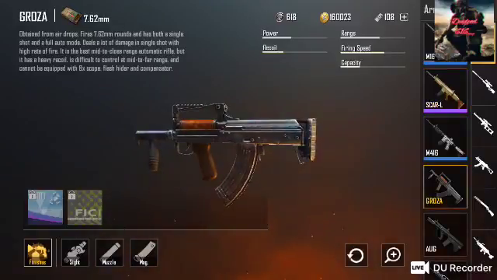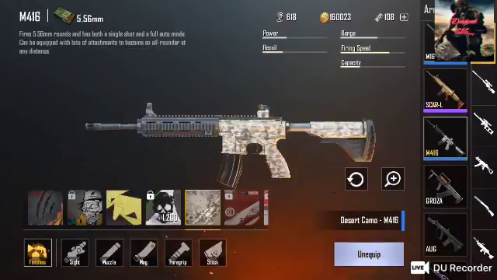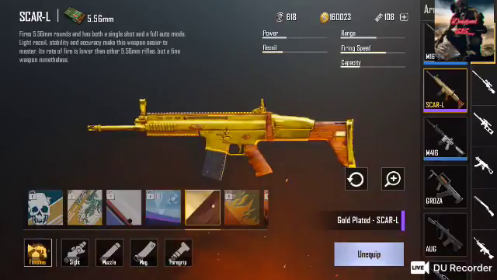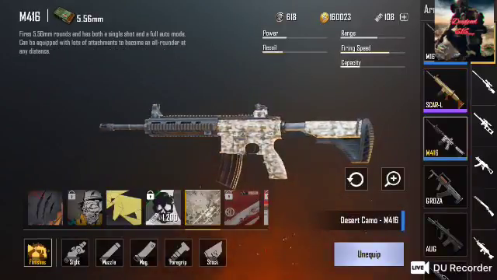So these two right here are your babies if you want to be using ARs. They're both 5.56. They have basically all the same things except the M4 has more range and firing speed.